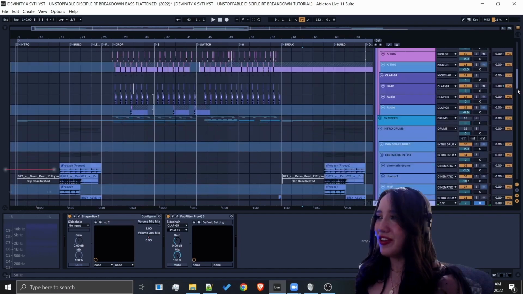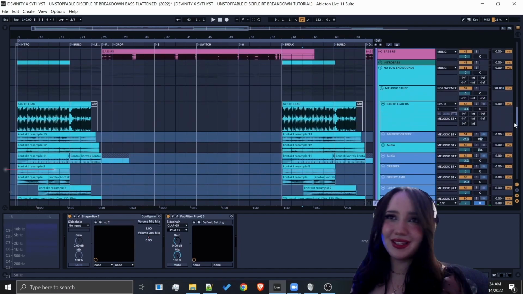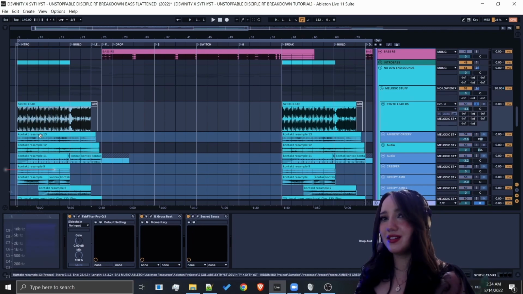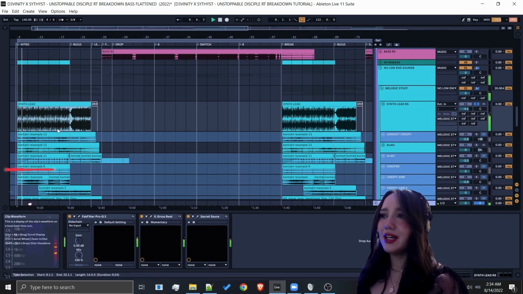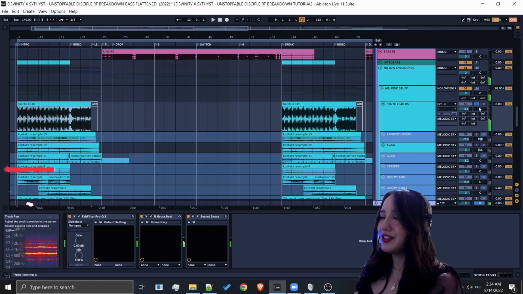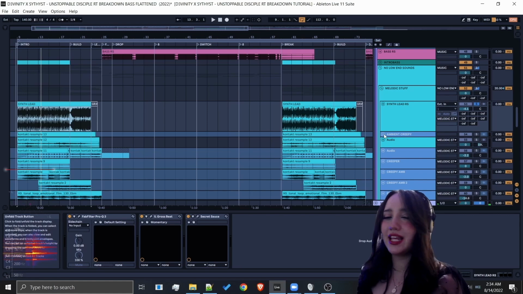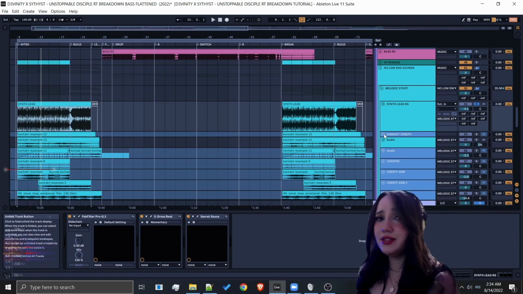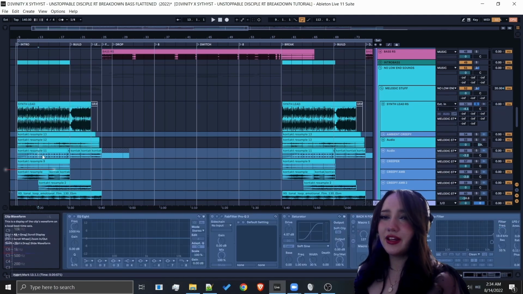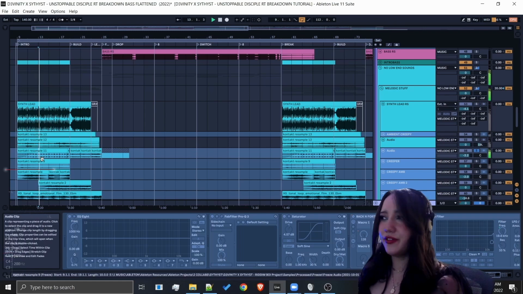Okay, so then after that, I'm going to start with the sample that basically started it all. I got inspired by this sample that I found. It's called a spooky lead. So then after that, I went ahead and I just recreated the MIDI, and then I started making different contacts. It was just a basic dun dun dun dun. So I went ahead and I recreated that concept, but I made it a little bit different like this.